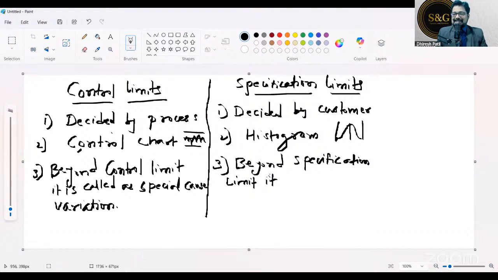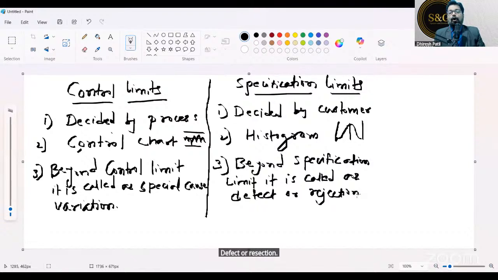It is called defect or rejection. Clear? Defect or rejection, or out of specification, exactly, which will be rejected.